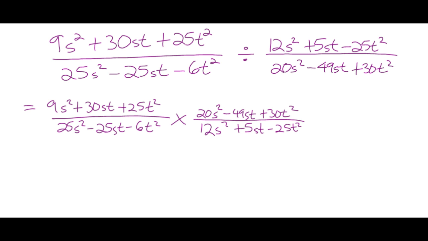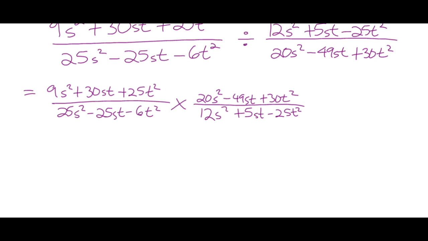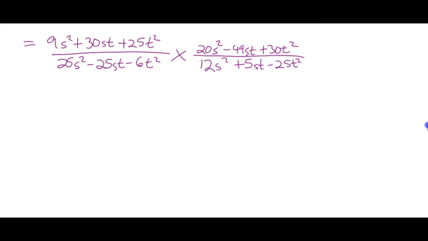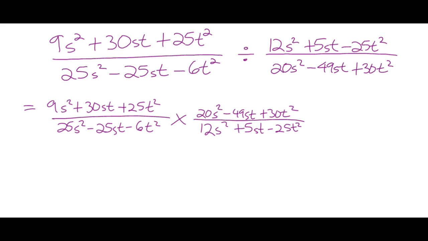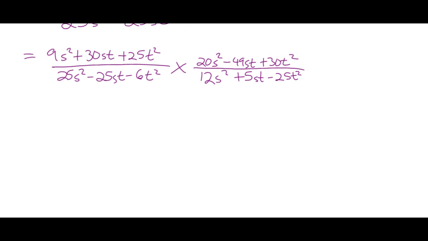Next step. Now what? So now this is our new problem. Remember, that's the original, so we have to remember that this was a denominator. So we need to look here for the non-permissible values, which are all going to be very ugly, right? They'll have s's and t's. Okay, what's the next step? Of those 4, which one would be the easiest to start with?